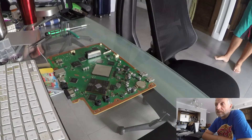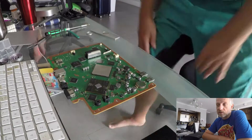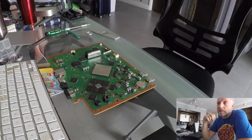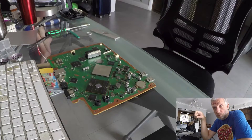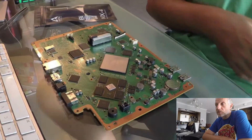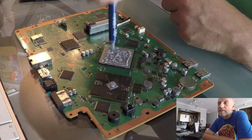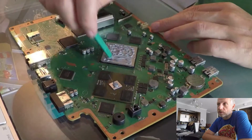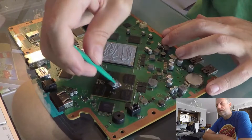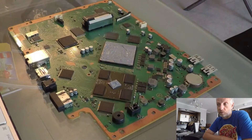Here's the other part of the two heatsinks — the little copper part goes on the GPU, and the big silver thing goes on the CPU. One surface of each needs to be covered with thermal paste. I also took the opportunity to measure the CR2032 battery inside, and considered replacing it since it's the same battery as an old Apple TV remote. Interestingly, the new battery I bought wasn't actually as full as the one already in the PlayStation. Now I'm applying the Arctic MX4 thermal paste — making sure there are no gaps — and then the other part of the heatsink goes back on, squishing the paste into that gap so heat can be conducted really well.